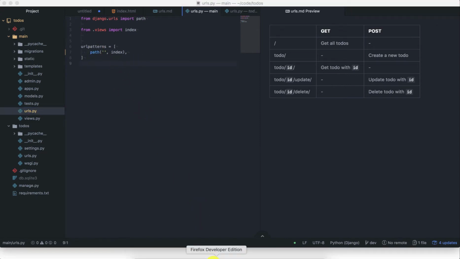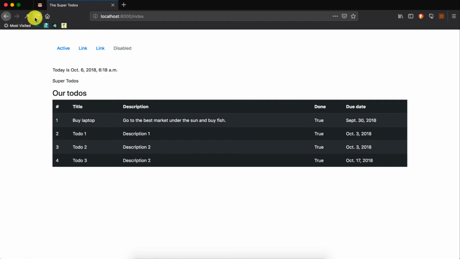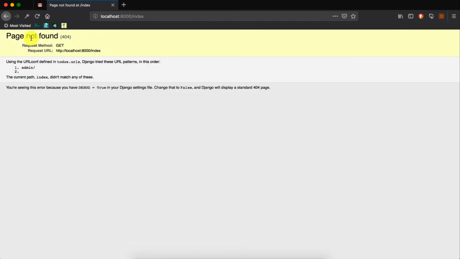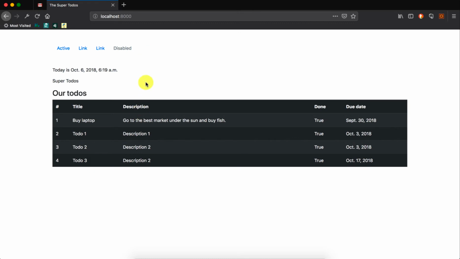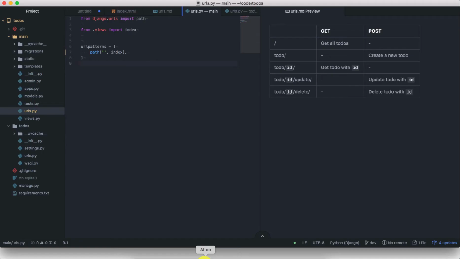If for now we go to our browser and refresh, you'll find that we get a page not found because we have removed the index path. So let's remove this. Yeah, so now our index view is rendering on localhost port 8000, which is what we want. So that means we have the first part of our URLs done.